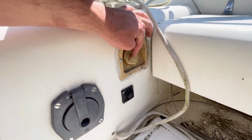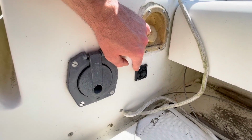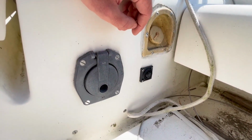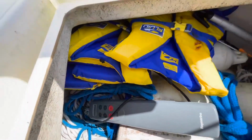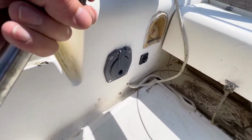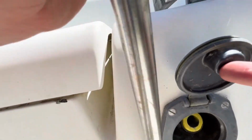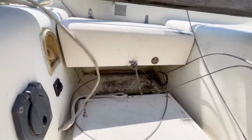Over here, you've got the fill for the freshwater tank. This is the connection for the Raymarine autopilot. It just plugs into there, and then it's controlled entirely from the autopilot itself. It works on a gyro, very slick unit. And then here is the cover for the bilge pump. The bilge handle goes in there and you can pump in an emergency. The gas tank for the outboard lives under there.